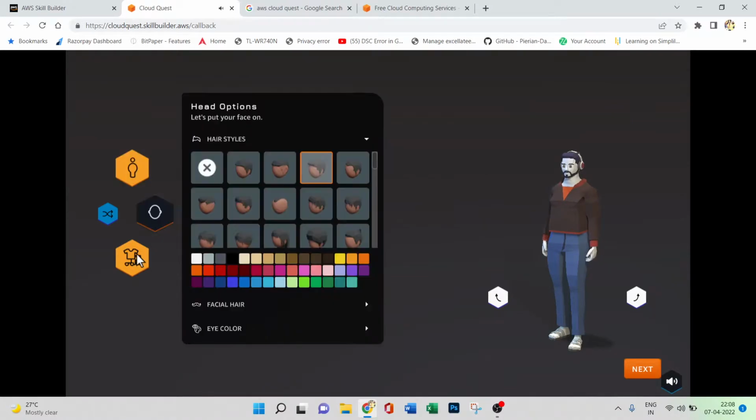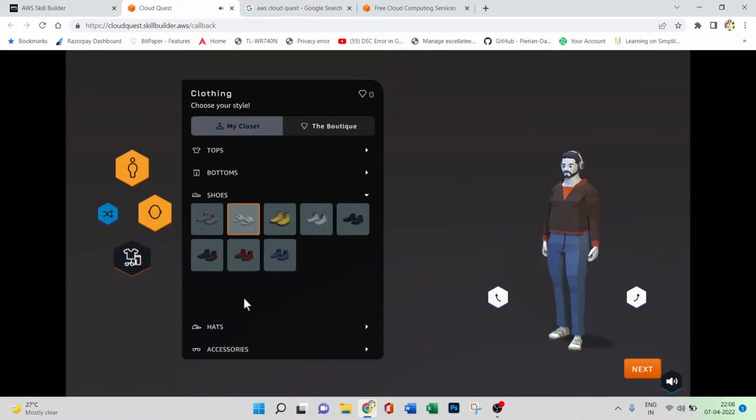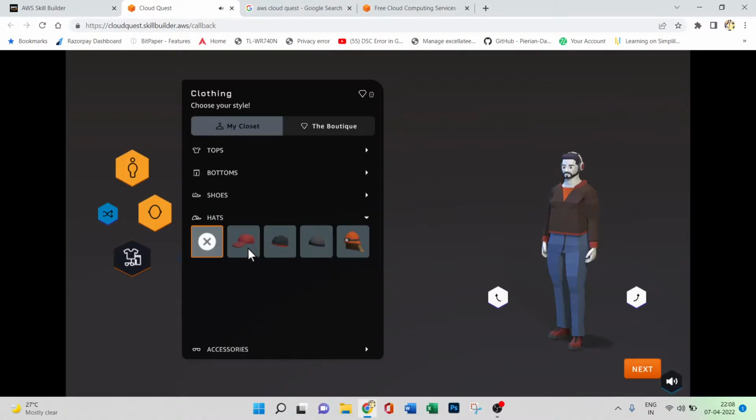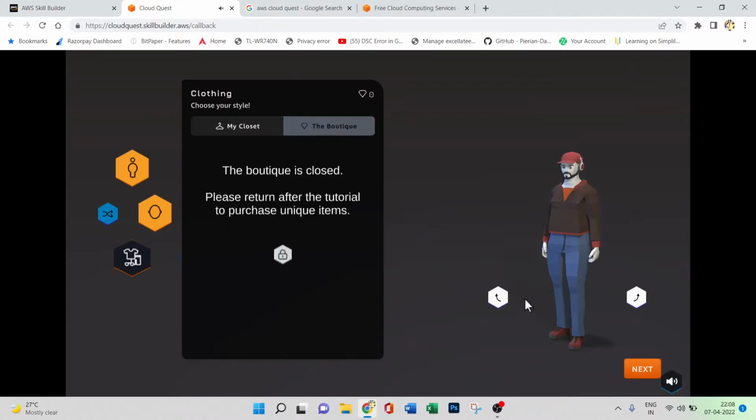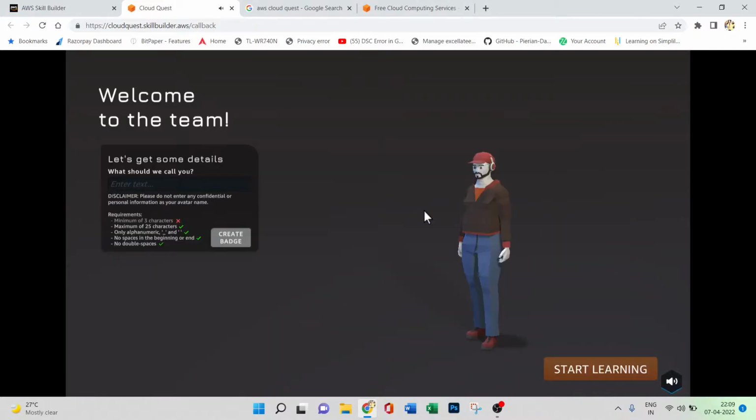We'll not waste much time. You can just customize it. If you want a hat, fine. So this avatar, good avatar. I'll click on Next.